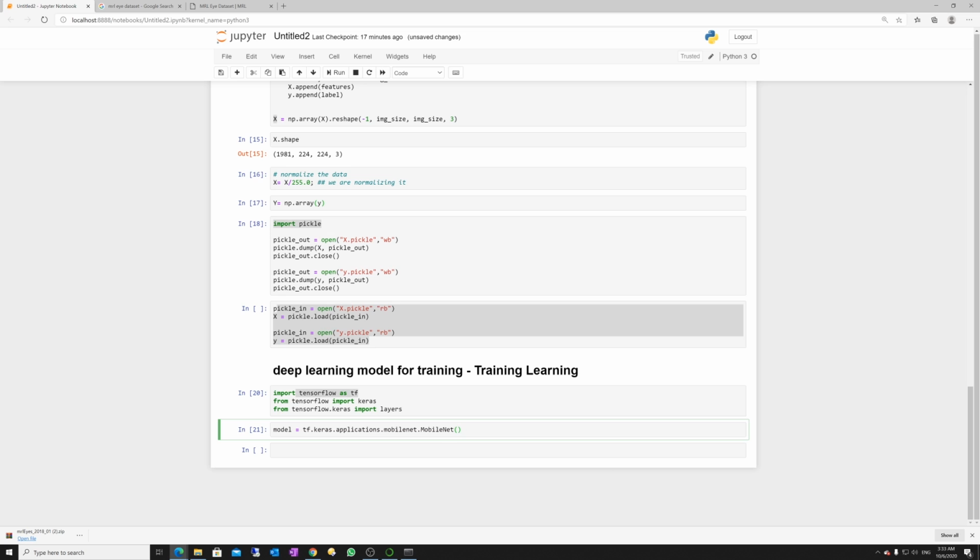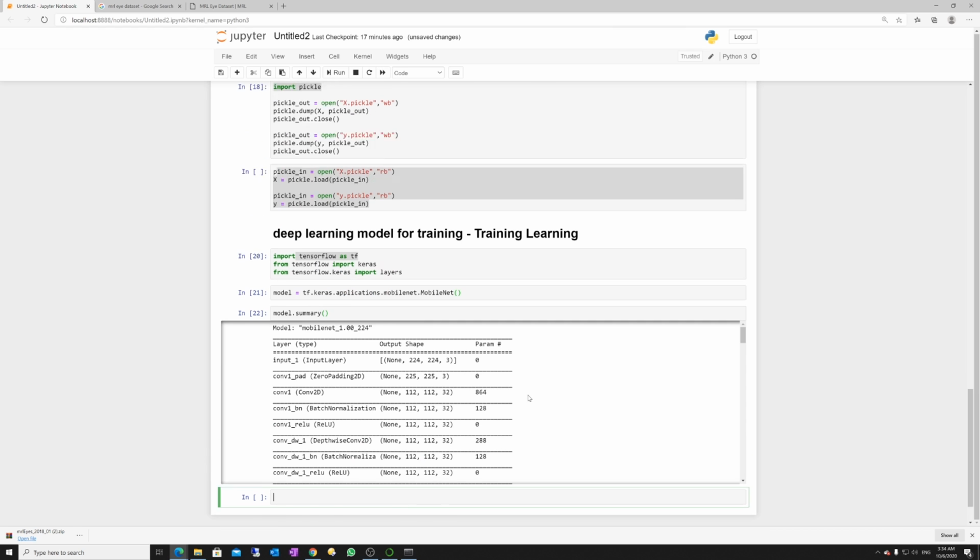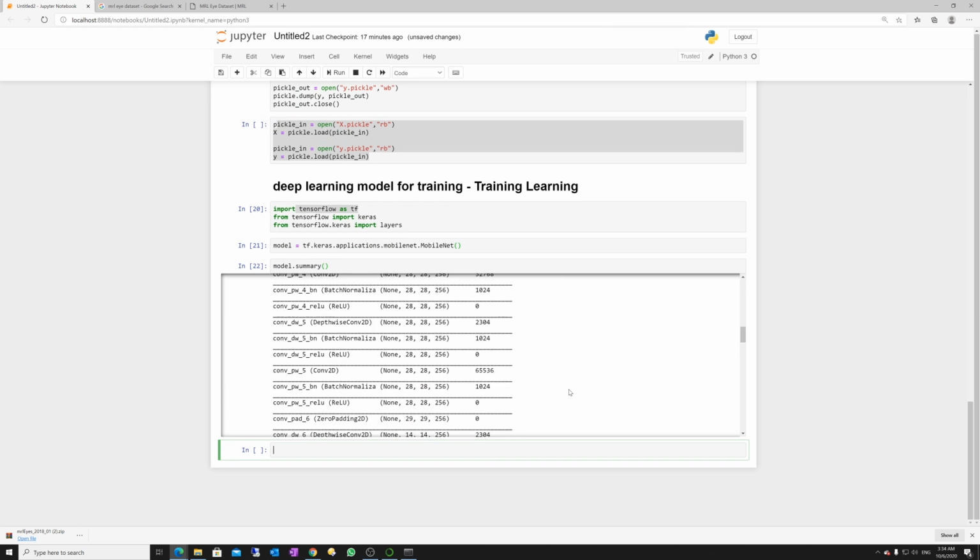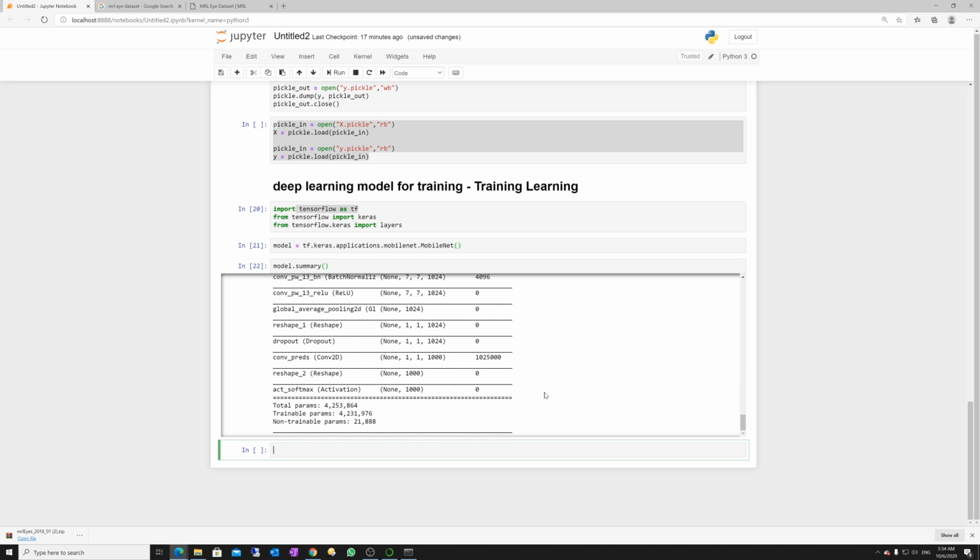Okay, so this command is the same, and then you can check the model.summary. If I press like this, you see I can check all of this model.summary. So it's 4.2 million parameters. Still, it's a huge network, but it is considered lightweight. Why? Because it was trained on 1,000 classes.